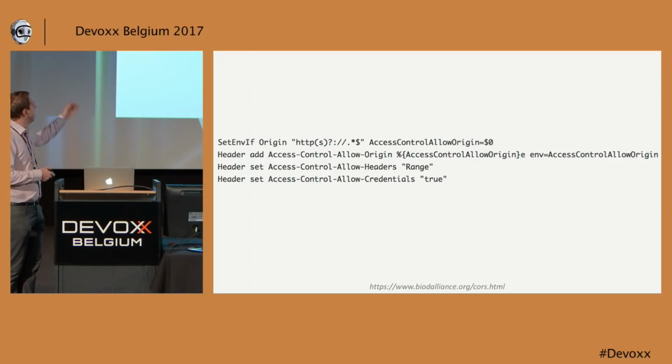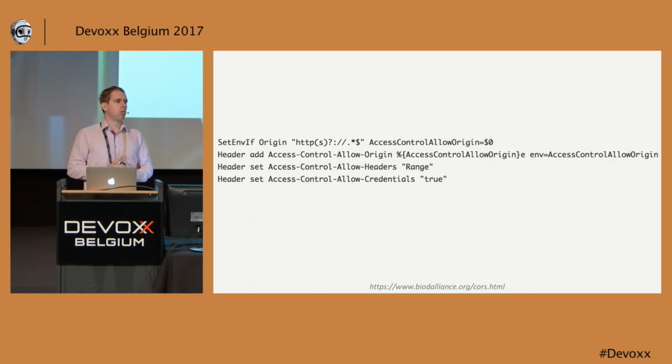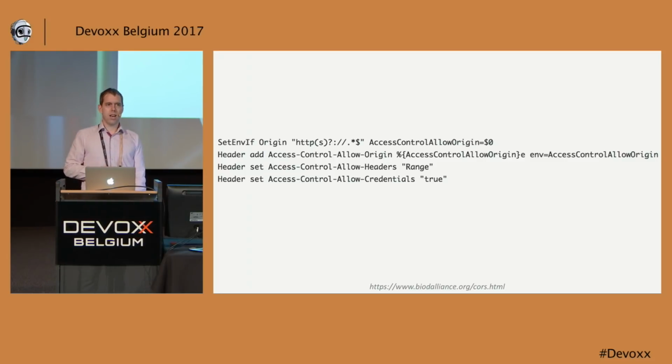And essentially, it says, you extract the origin from the incoming origin header, and you attach it again in the Access-Control-Allow-Origin header. And by the way, you set the allow credentials flag to true, just in case. And if you do it like this, essentially your API is wide open for anyone to request everything they want, which is probably not what you intended.